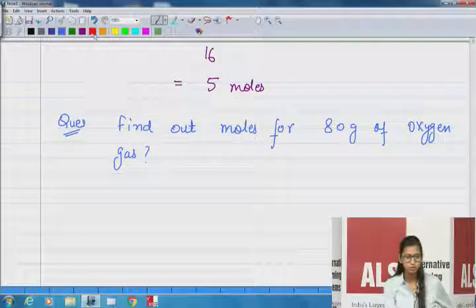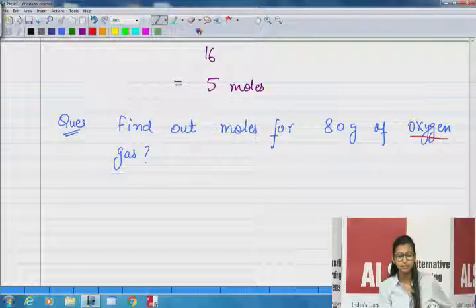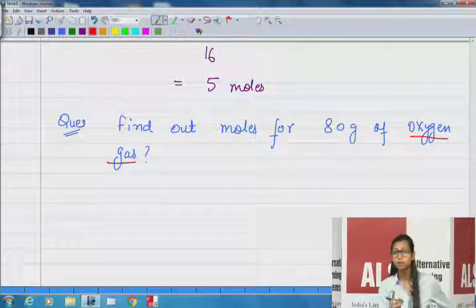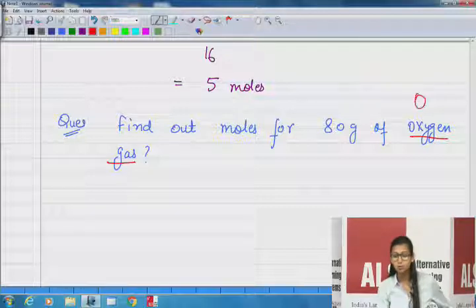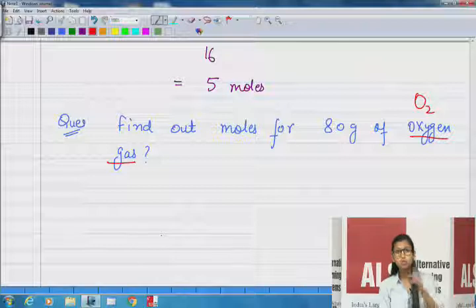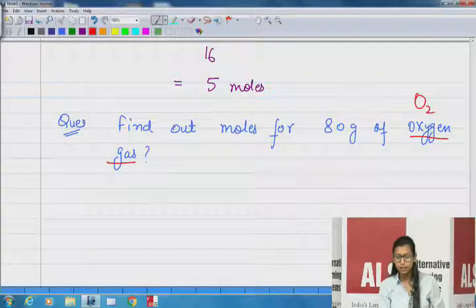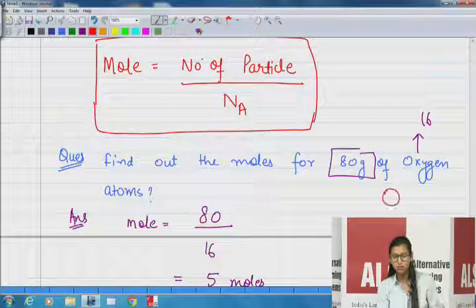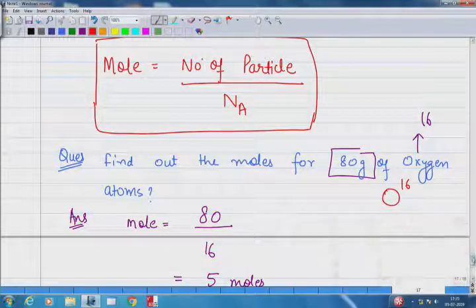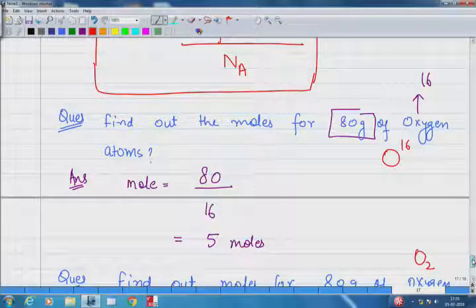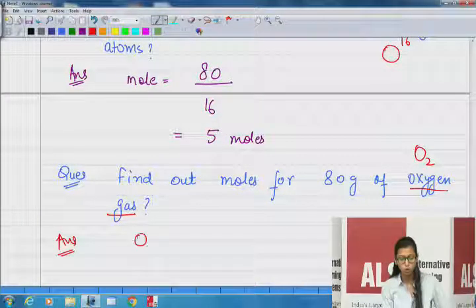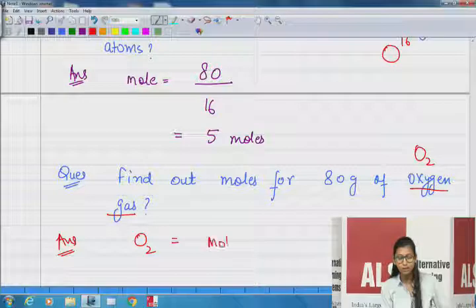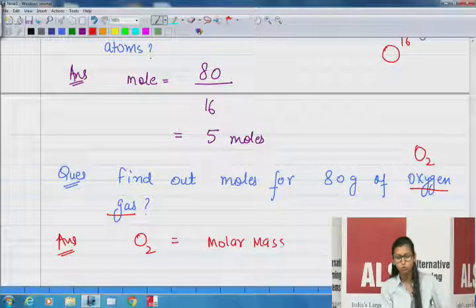See, what was the case now? Look at the screen, Kohima Center. I have given oxygen gas. I haven't given you the formula. Always remember, whenever a gas is written, it's a diatomic form. It's O2, right? So your molar mass will change this time. Earlier you were writing O as the oxygen and taking 16, so for one single atom, the mass is 16. But this time, because oxygen gas O2 is written, the molar mass will be 32 grams. You are getting it?